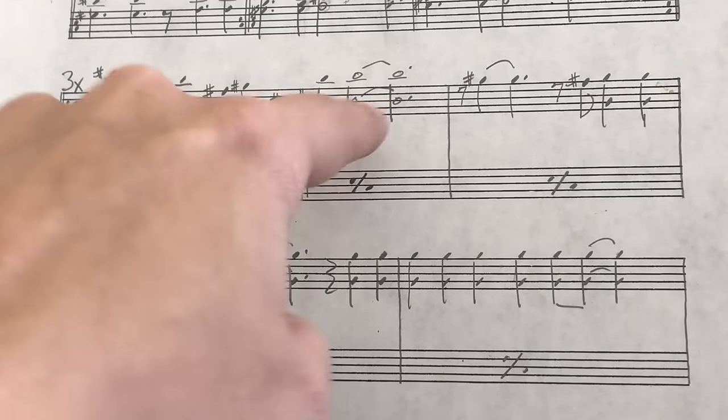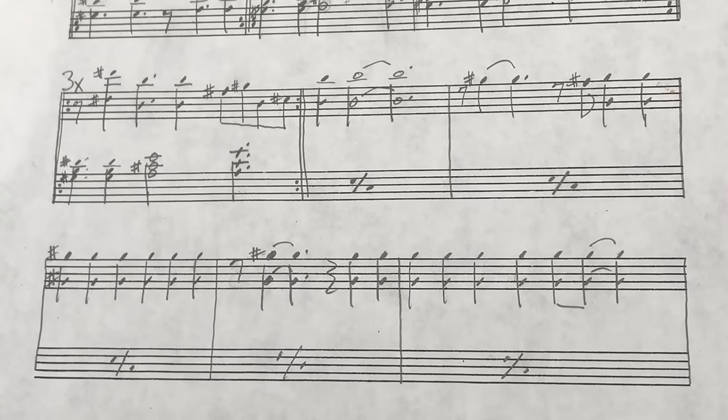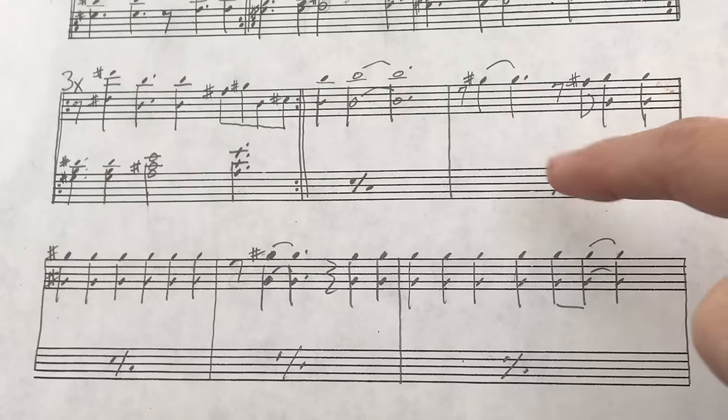Now, after three times, here just come the B's. That's it. B's and then G sharps. He's so patient. He's just building something that's magical, isn't he? Now, these G sharps become key because on the next page, he comes back with C sharps, but it's already in our ear. We've already kind of heard him do it.